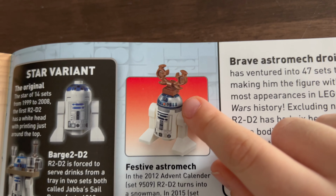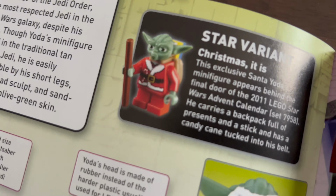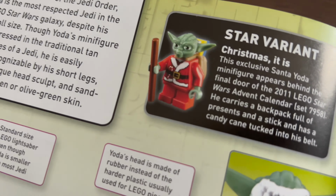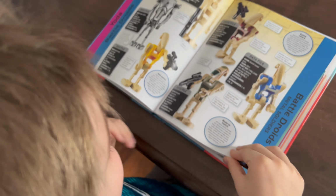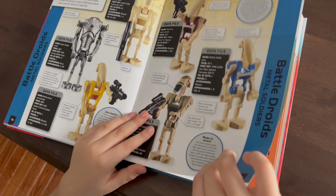Oh, that's so fun. Wait till you see the Darth Maul version of the Christmas one. You're going to love it. Oh, we got Master Yoda. There's the Master Yoda Christmas one. Oh my gosh, he looks like a Santa Yoda. What is this? Mace Windu with a purple lightsaber. Oh, we got all the droids. Wow, AK robots. We've got a ton of these guys. Those are surrounding my nine-story hotel. Those are guards. Darth Maul, right there. I wanted to show you that. Merry Sithmas.